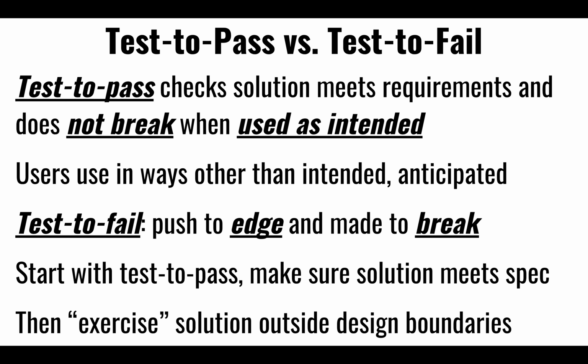Oftentimes it's better to just give it to somebody who has no bias, no interest, has no ego in whatever was written, and have them just bang at it and try to break it. So maybe they don't have the same biases as you, and they might think of other things that could be tested. So tests to fail is the family of tests that look to push the application to its breaking edge. Okay.